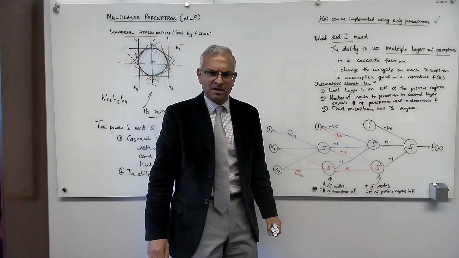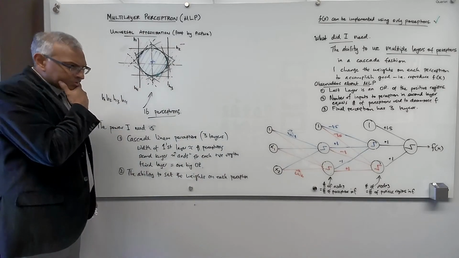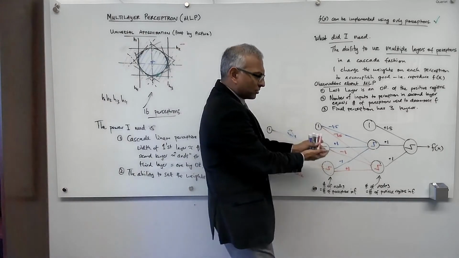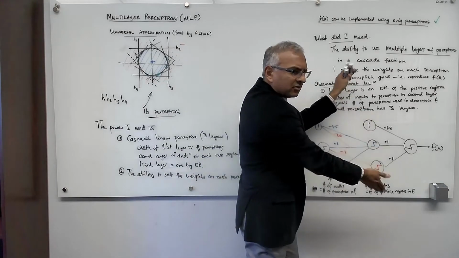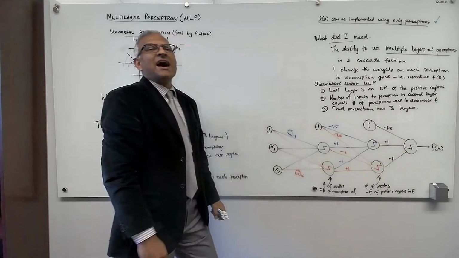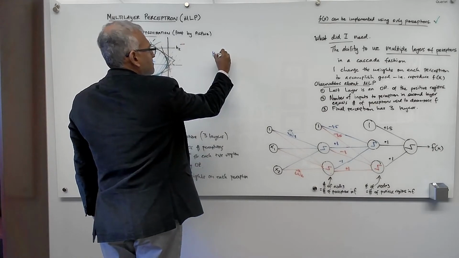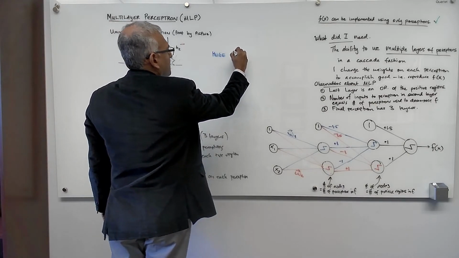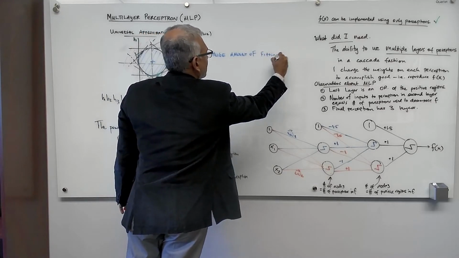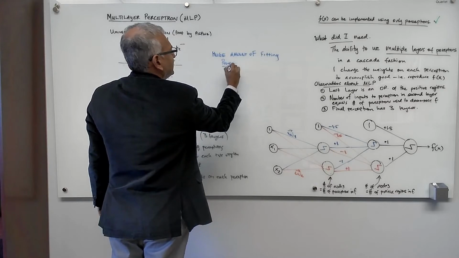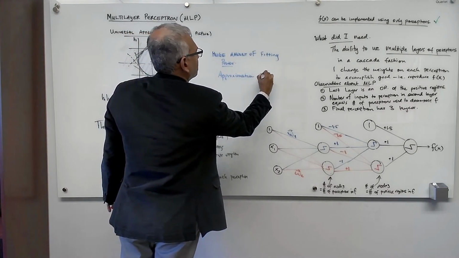And imagine the power I get then. Superpower. Okay. Avengers. Okay. So you can imagine you give me this ability to add as many perceptrons as I want, as many positive regions as I want, the ability to change all the weights, I have a huge amount of fitting power, i.e. approximation capability.